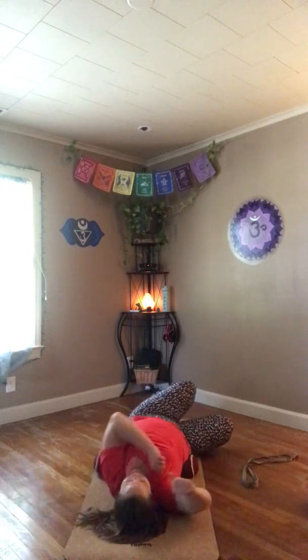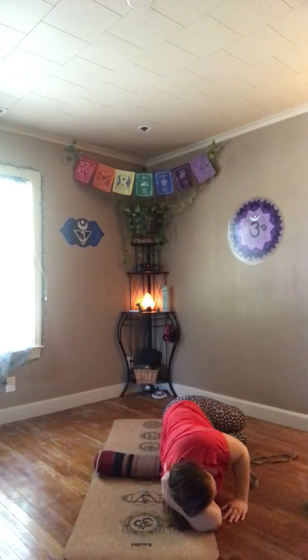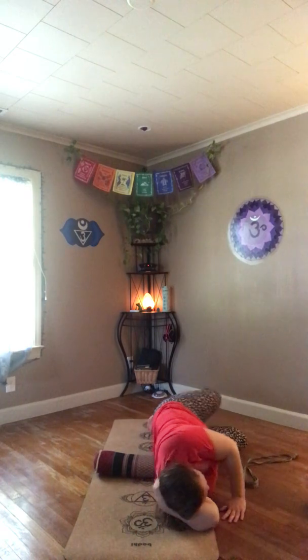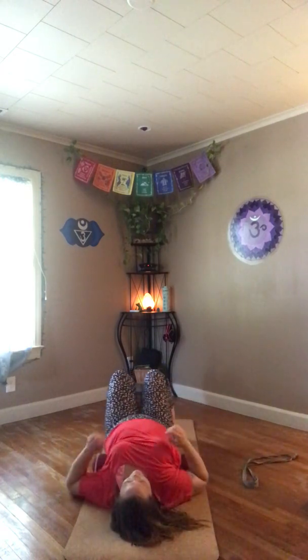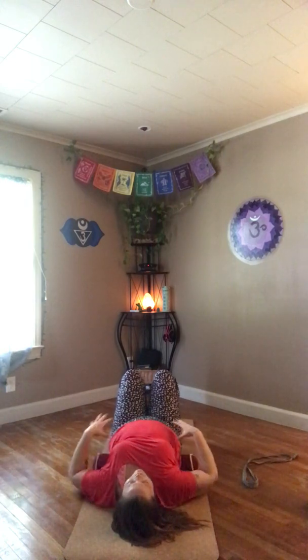Now feet come together and gently roll to your right. As you roll to your right, you're giving a little massage to the kidney in that side and waist. Roll all the way back to the center. Now from the center, the bolster is still underneath you.